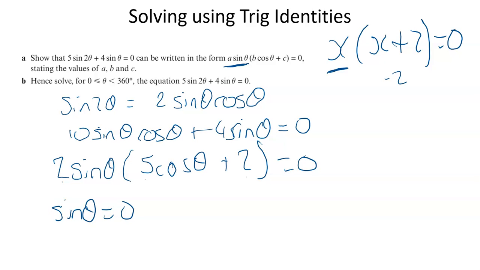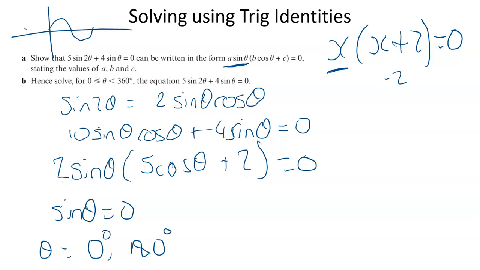And so where between 0 and 360 will that be true? Well, notice we're not allowed to be 360. So theta can be 0 and 180, but we're not allowed the 360, where it would also equal 0. Looking at the sine graph, there's a 0 there as well, but we're not allowed that one because of the strict inequality. And then also we can say here that cos of theta is going to equal minus 2/5, because we've got a coefficient here. We need this whole thing to equal 0, so cos theta has to equal minus 2/5.